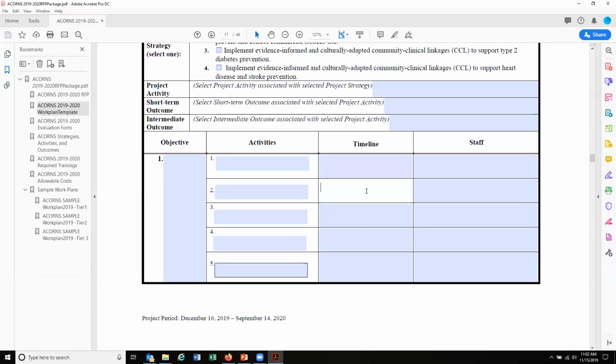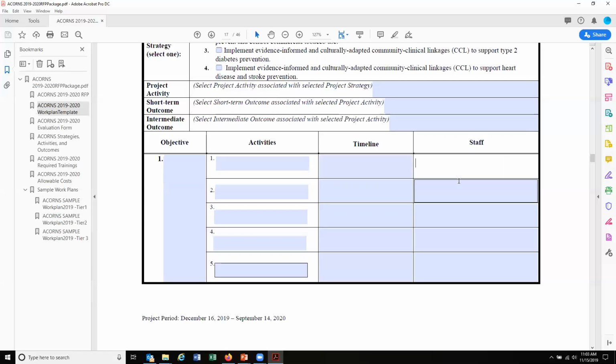So this is where you would set your goal. Over the course of the project period, all the timeline dates should be within the project period, which is January 4th to September 14th of 2020. So this is your timeline. And it doesn't have to be perfect. We know that things shift as we move through projects, and some things get done sooner and some things get done a little bit later. But this timeline is a sort of postmark to keep yourself moving along with the project in order to meet your objectives by the end of the project year.